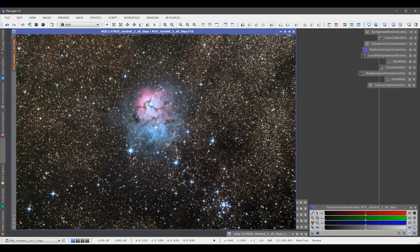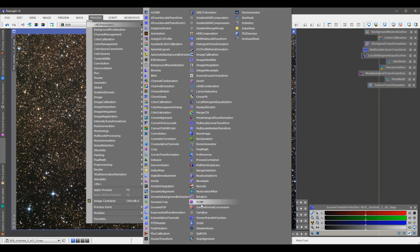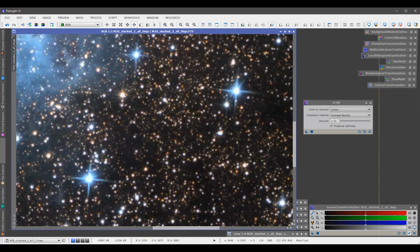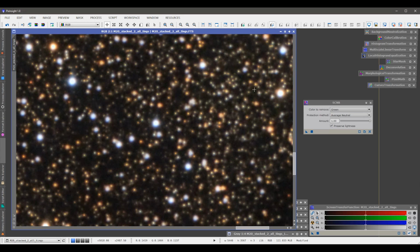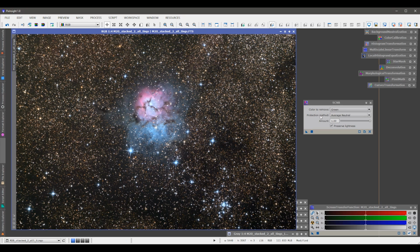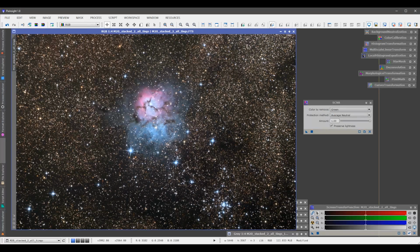Oh, one last little tool. I'm going to remove my mask. Processes, all processes, SCNR, and this is just to remove any lingering green. If you zoom in on the star field here, there's some green going on that shouldn't be there. It's mostly just leftover green noise, I believe. So SCNR and apply that. Leave it at green. It just takes a second.